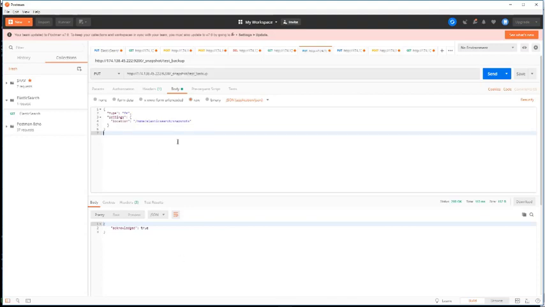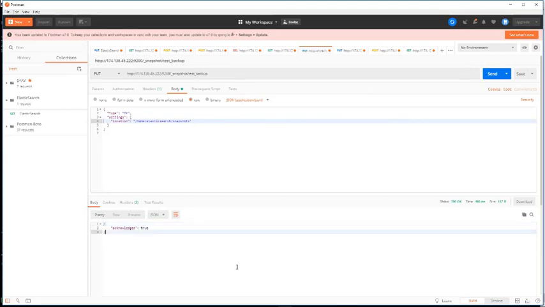Then, in the body, we're going to specify the type of repository that this will be. In my case, I'm registering a file system repository, which is going to store our snapshots within the server's file system. And I'm going to pass just one other parameter: the location of the repository, which is a required parameter. In this case, I'm using the same path that I set on the elasticsearch.yml file, because like I said, you need to register that first before being able to create your repository. Once you run this request, you should get back an acknowledged true, which means that everything went smoothly.